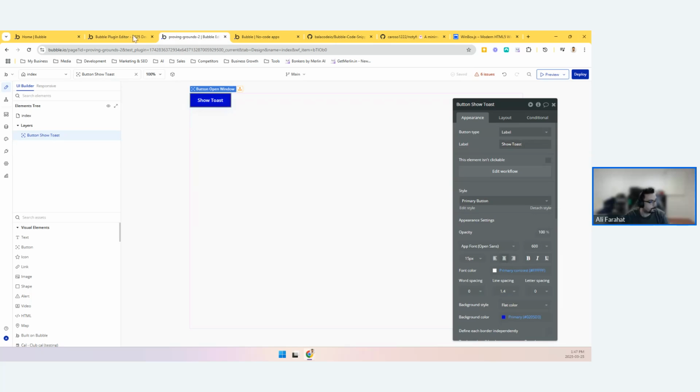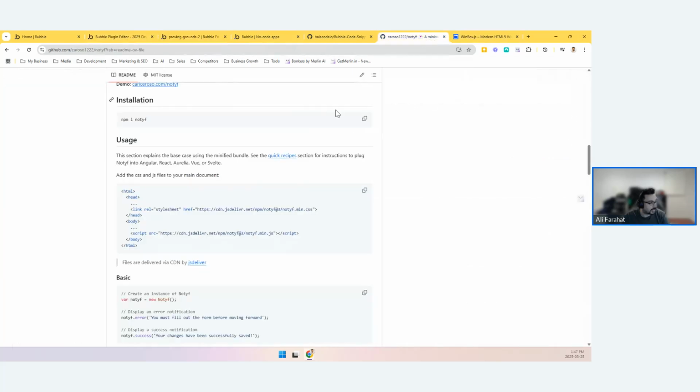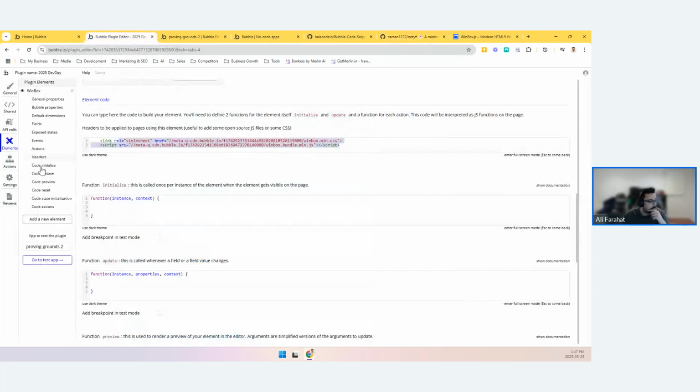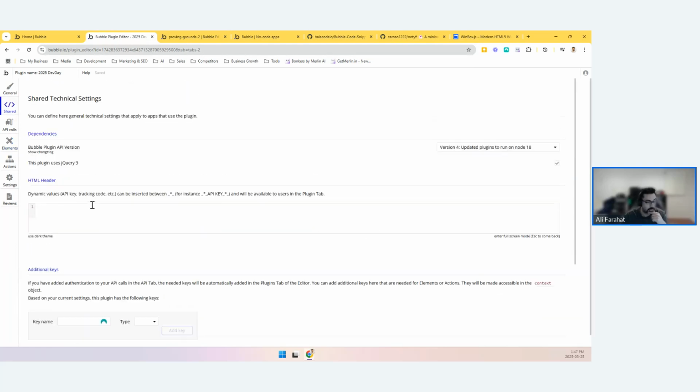Now for toast to work across the entire application, we need to import these libraries and the style sheet directly in a shared header for the editor. Why? Because if they're included in the element, then they only apply if the element is on the page. But if I include them in the shared header, they'll be applied across all the pages in the Bubble application.